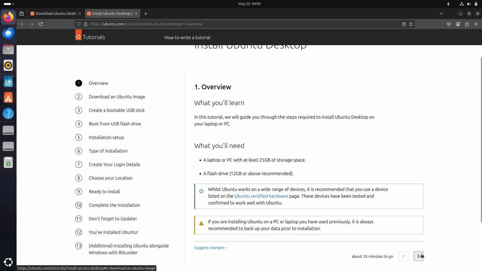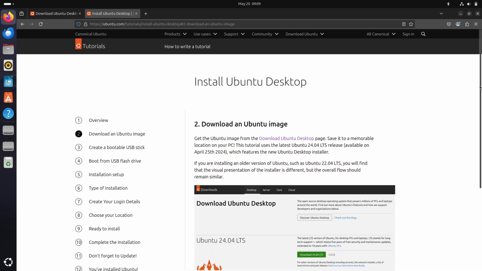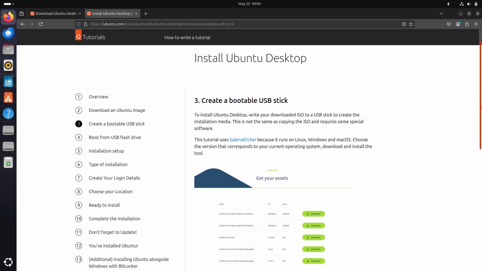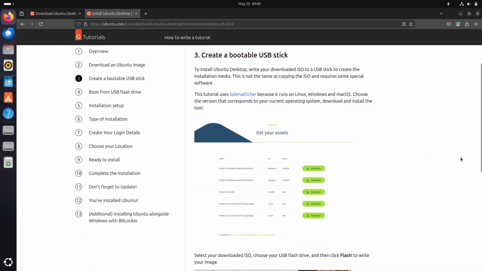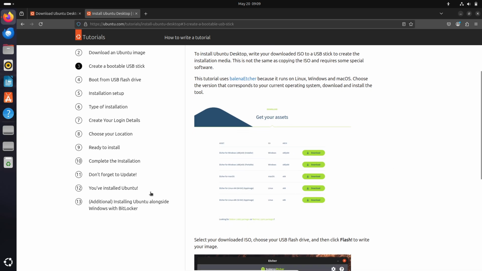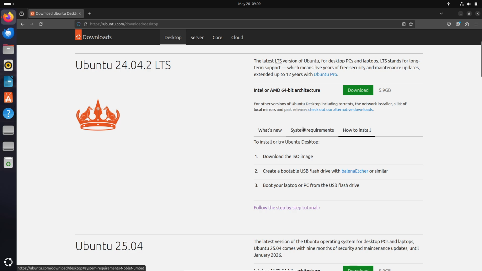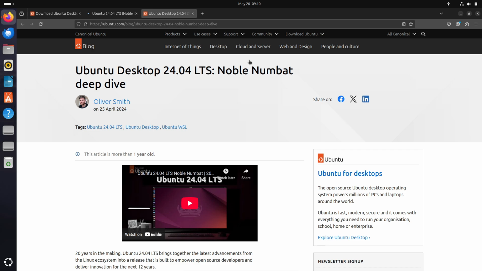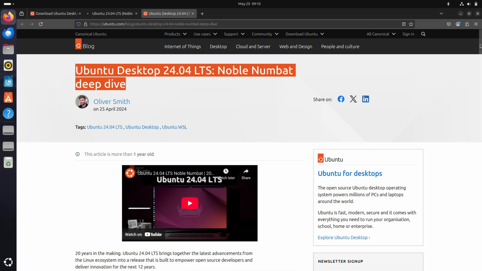Notifications have been revamped. Action buttons now appear inline, and there is a consolidated Manage Notifications toggle in settings, reducing the number of clicks to silence or snooze alerts. The Quick Settings menu now groups toggles more logically. Wi-Fi, Bluetooth, and VPN controls are easier to access, and battery percentage is displayed prominently, making power management more transparent.